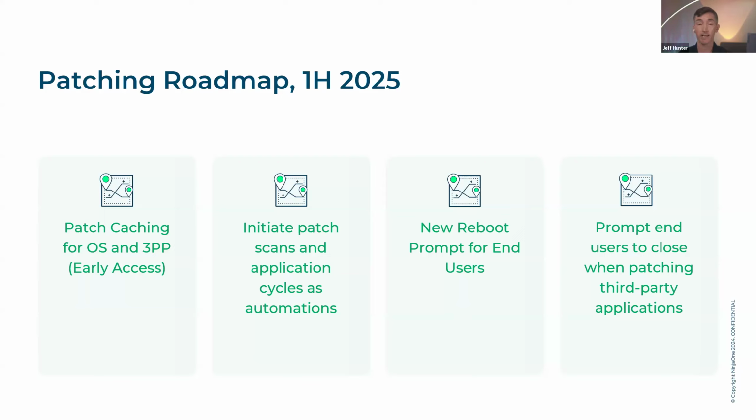This will let you essentially designate nodes to hold those patches as a repository, and then everybody else will pull from that local repository. So this will eliminate the issue that we have now, which is that if you're using NinjaOne patching, each device might go out individually to the internet for its patches. This will allow a workaround here, so all your patches can be downloaded centrally to one node, and then that node will distribute those patches to all the other endpoints on that network.